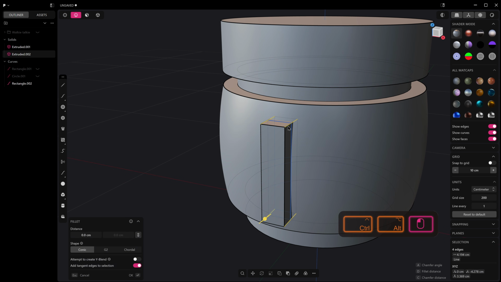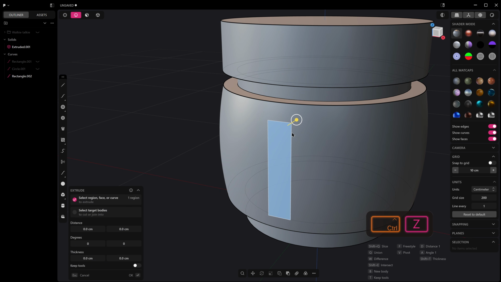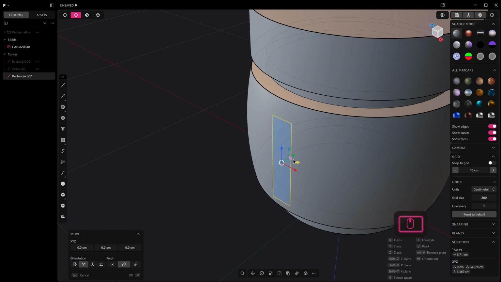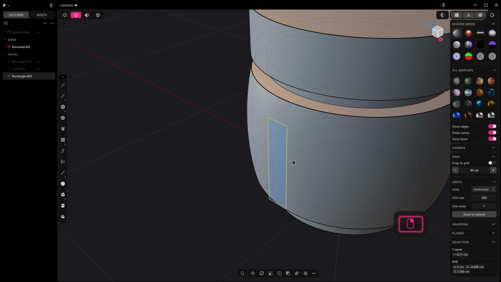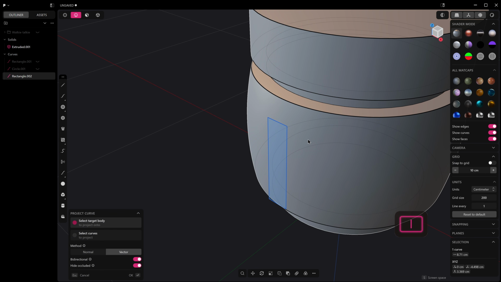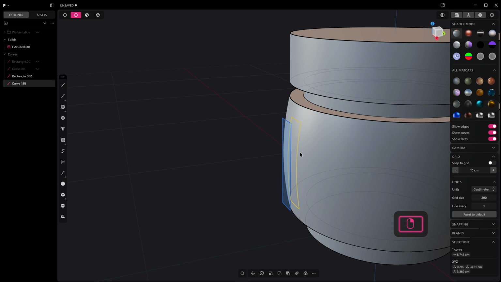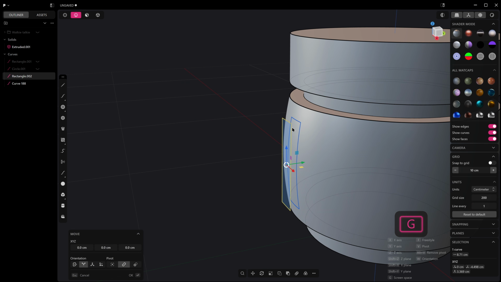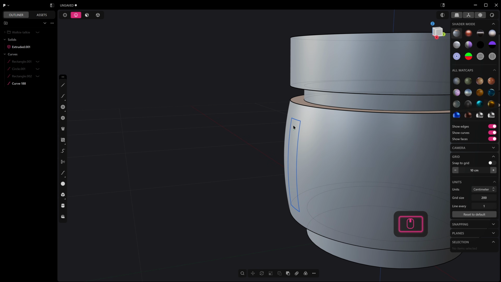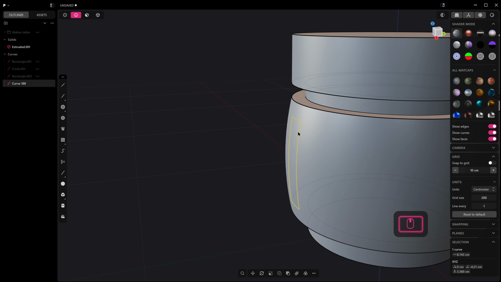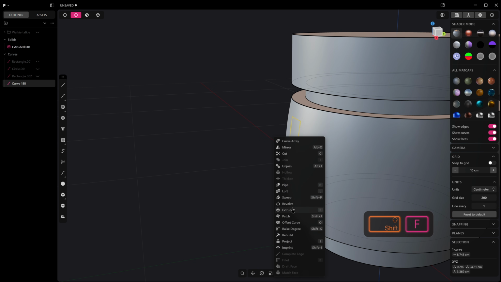Okay, and actually I'm not going to do that. Let's bring this out and imprint onto there. Okay, we can hide this curve by pressing H. We can Alt F, or no, we can Shift F to thicken this one.